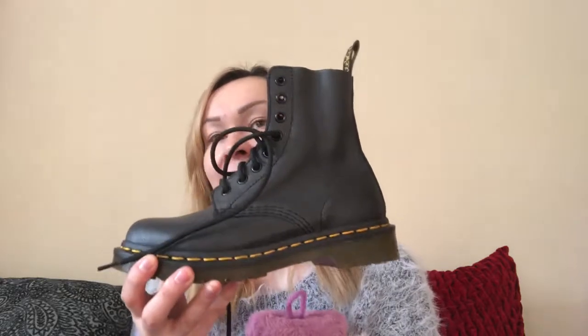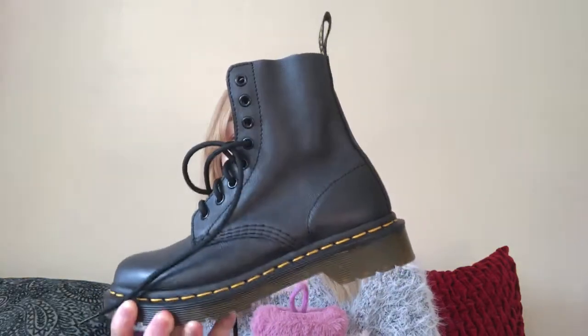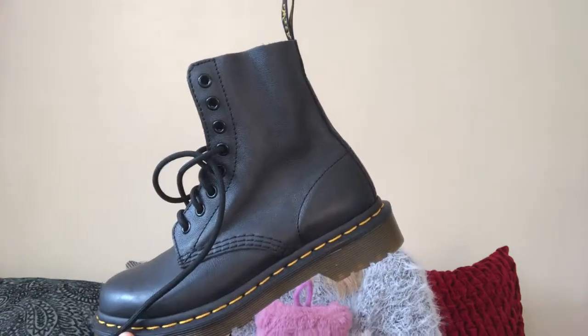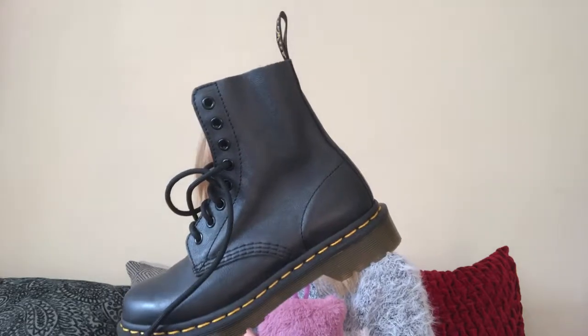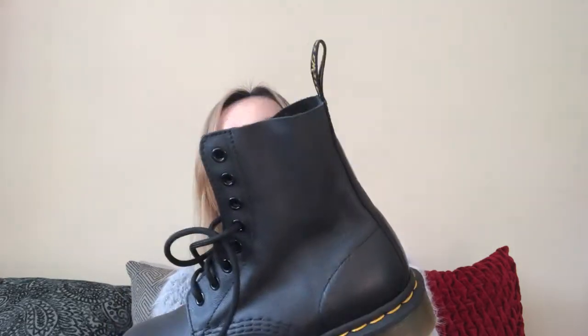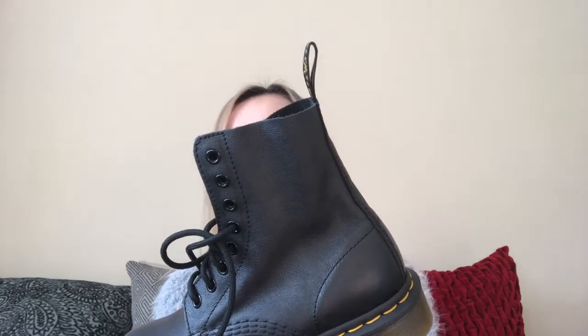And about 10 years later, I went ahead and bought these. Now, these are slightly different. These are the classic style of Dr. Martin boots that you can get in the shops. You can get them in Shoe, but I got these ones from Dr. Martin themselves. Now, there's hard ones, which are the classic design. And then there's these ones that I found because I did want a pair.